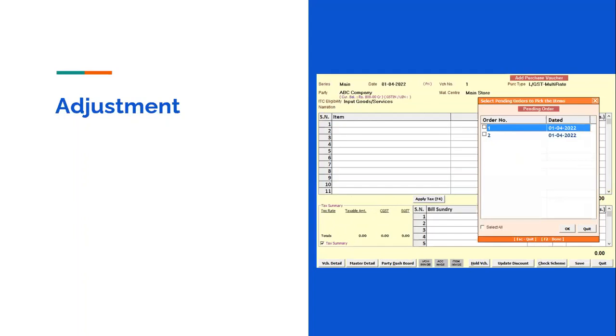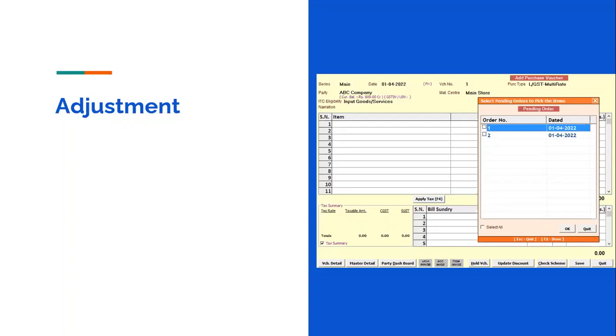This is the purchase order getting adjusted in the purchase bill. Now the order has been done. If you have placed an order and now the vendor has provided you a purchase bill, and you want to adjust that order in the purchase bill, you go for the purchase voucher entry and select the particular party with whom you have done the purchase order entry.